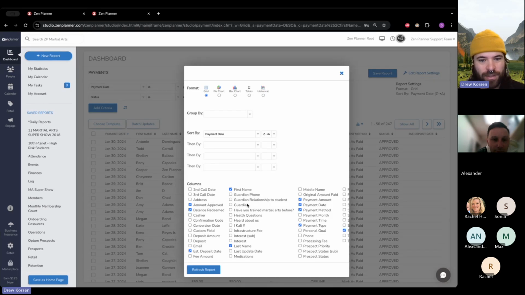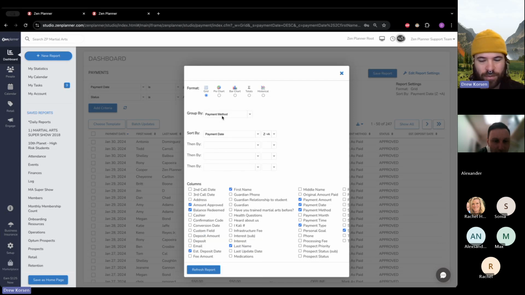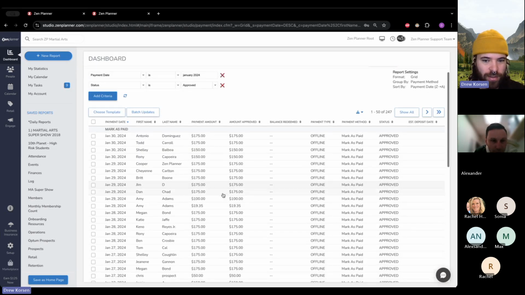But if you need to know something a little more detailed, like how much did I make for cash versus credit card versus EFT, bank accounts, that's where you want to group it by the payment method. And that's here in edit report settings. That's where you're going to find your group by options, your sort by options, as well as your columns, what fields you actually have on the report that are showing.